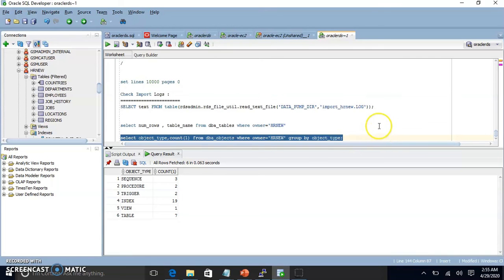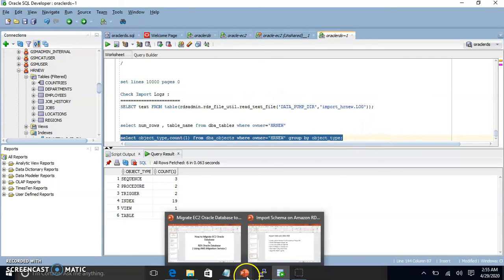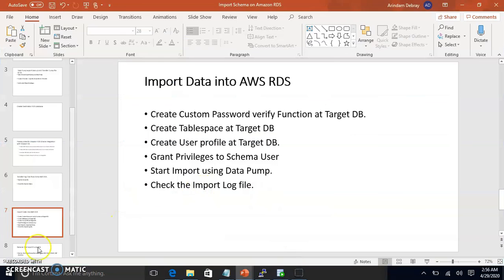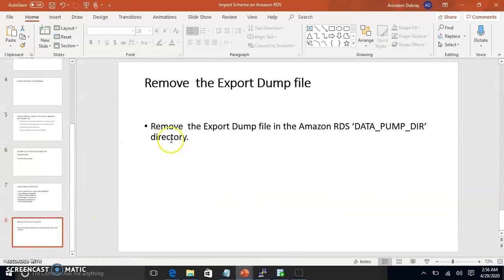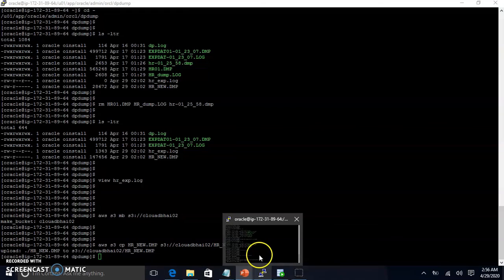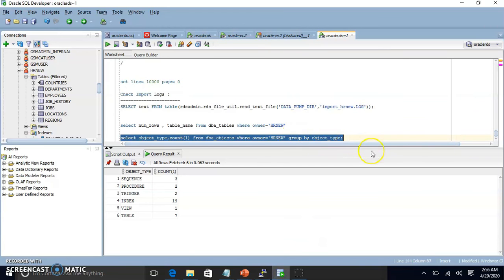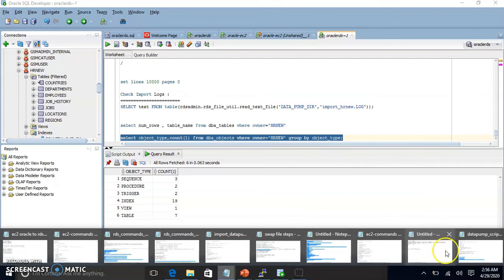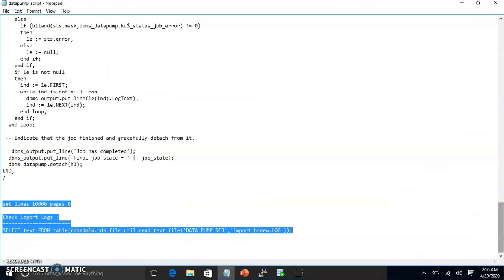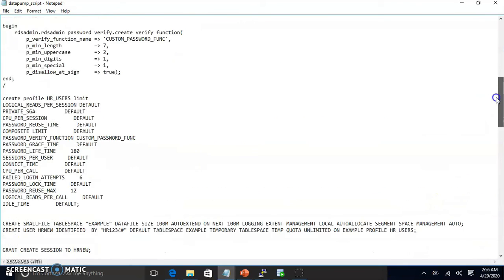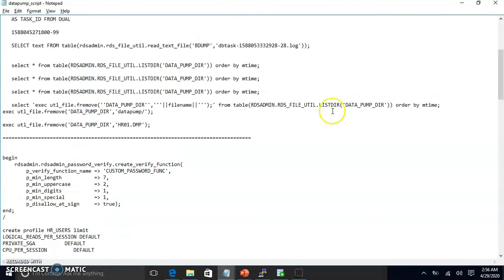The last step we can perform is to remove the export dump file. This is not needed now, so we can check the export dump file and remove it safely.